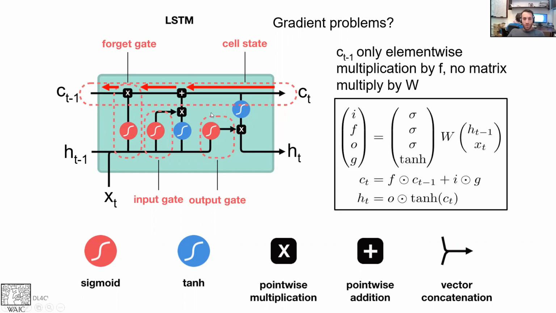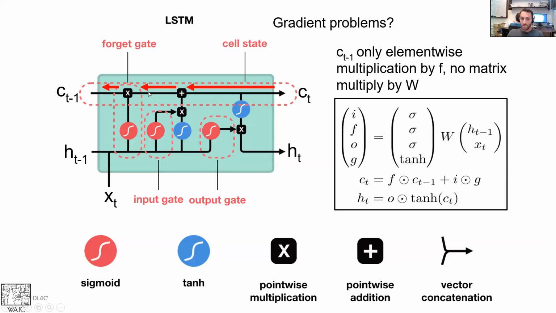Well, I'll give you a clue. When we go through the cell state, going backwards in calculating the gradient, what operation do we have here? We have an addition operation, right? This only routes the gradients. And then what do we have here? We don't have a matrix multiplication. We have an element-wise multiplication by the F gate, which is just a matrix, right? But crucially, this weight matrix is different for every cell in the sequence.